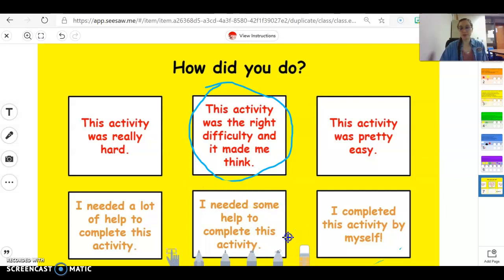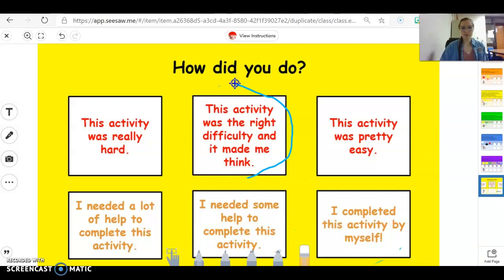So depending on how easy it was, if you said it was really easy, then chances are you did it all by yourself. If it was really hard, maybe there might be a time where it was really hard, but you still did it by yourself. So you could be any range on the bottom and any range on the top. So it's not like if you think it's really hard, that means you can't do it by yourself. You can have it be really hard and you did it by yourself, or for some people it's really hard and they needed a lot of help. It's all up to whatever happened with you.